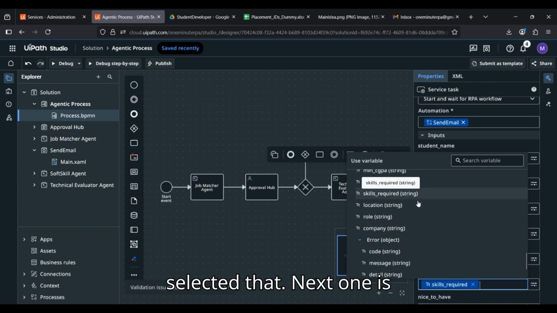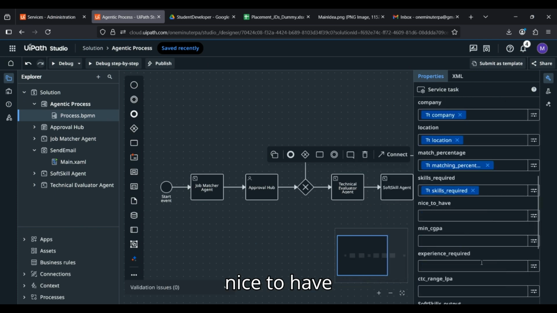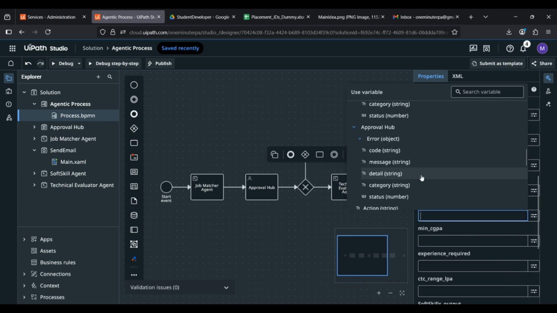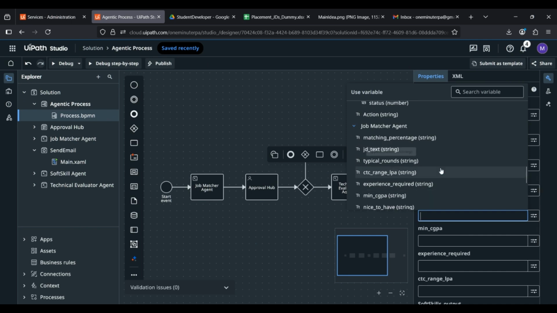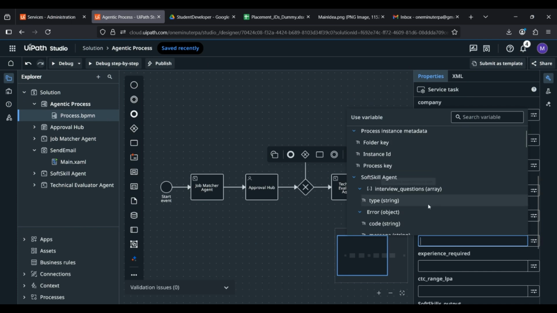Okay, I've selected that. Next one is nice to have, minimum CGPA.